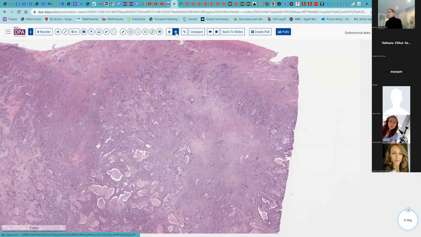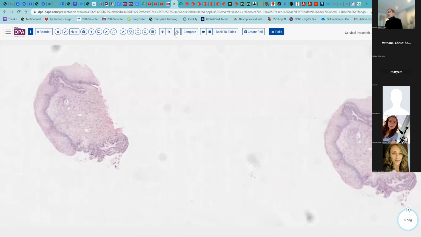Let's just pause here. Maybe there's a question. So good question. Are there any stains to confirm the gastric type of adenocarcinoma? There's not anything that's specific for those tumors. It's more a matter of excluding conventional HPV-related adenocarcinoma and excluding endometrioid carcinomas, which can mimic them.